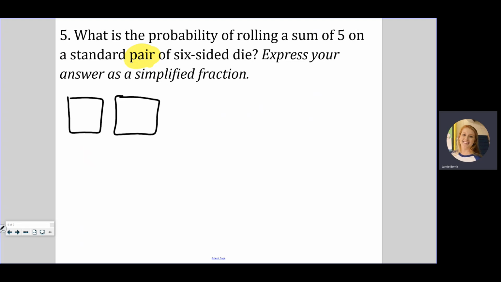So there's our first die, there's our second die. Now, when I'm rolling a die, it says a 6-sided die, so I have 6 options for what I can roll. I can roll 1, 2, 3, 4, 5, or 6. So I have 6 options on this first roll. What about for the second die? You got 6. So what is my total? 36. Good. So when I'm doing success over total, I know that my denominator is 36.